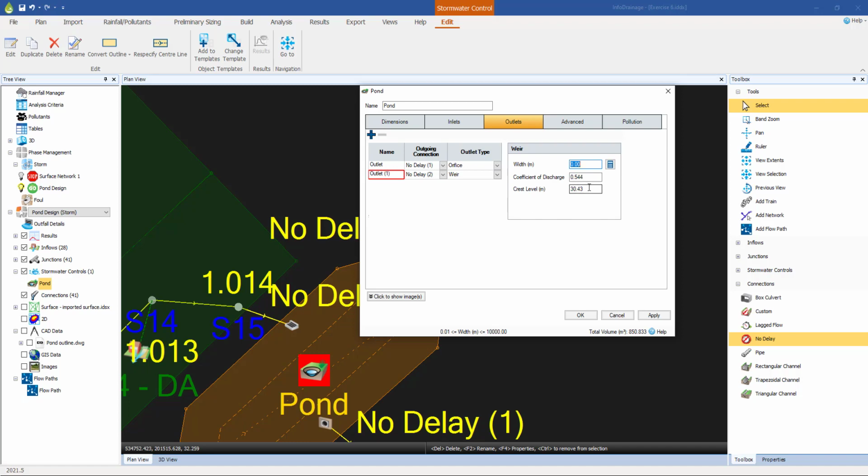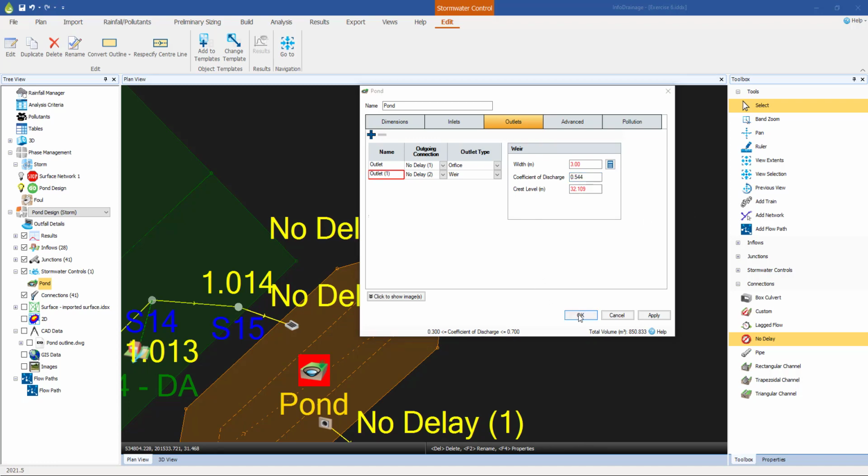Now the crest level of the weir is going to be the top water level, 32.109. And the width, I'm not that bothered about the width. I just want to make it very big so that during these really severe storms it's plenty big enough to spill out of our pond. So I'm going to make it 3 meters.